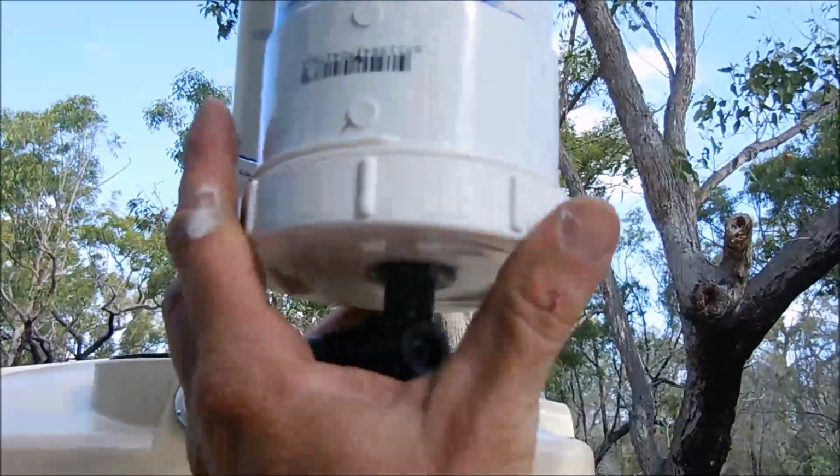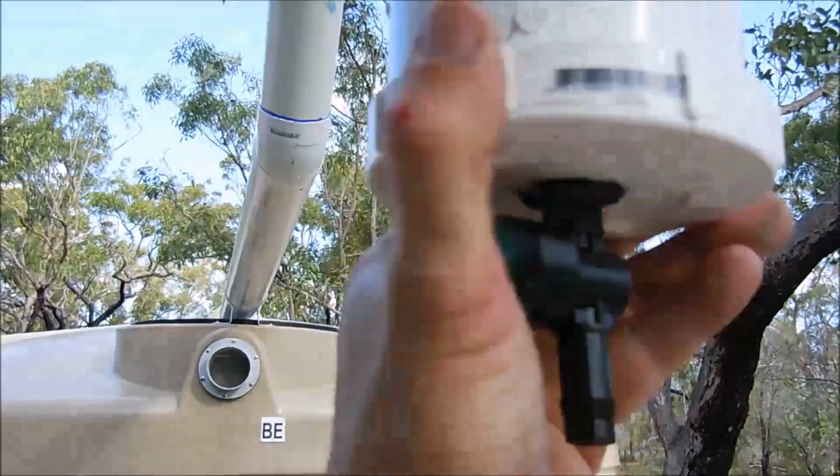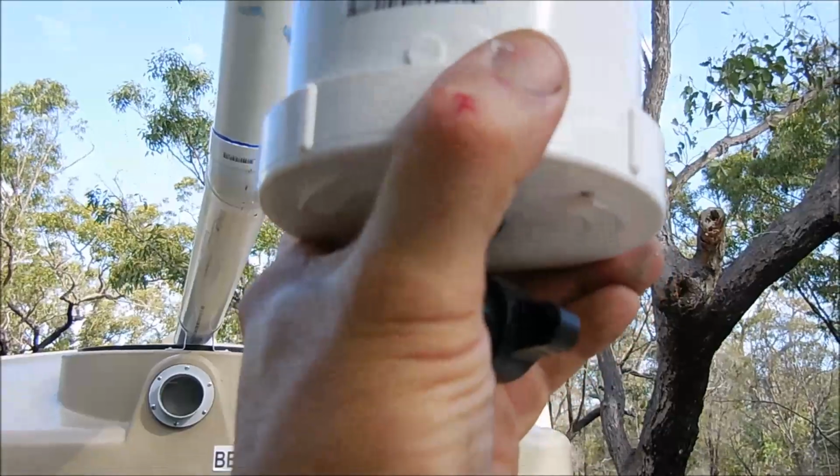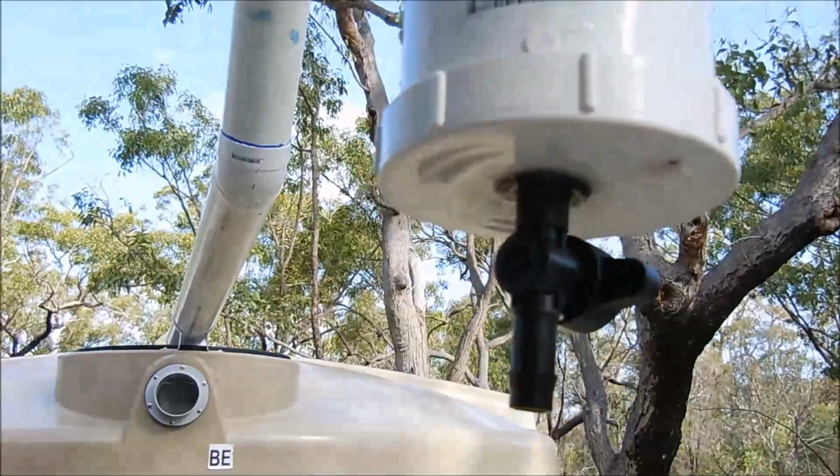So I just put that back into position, screw it up tight, make sure your valve's off, and next time it rains just make sure it's not leaking, and that's all there is to it.